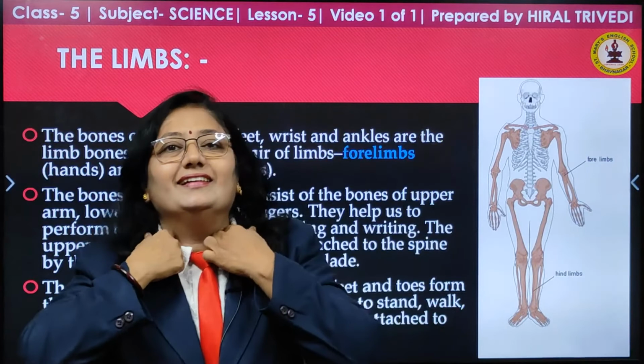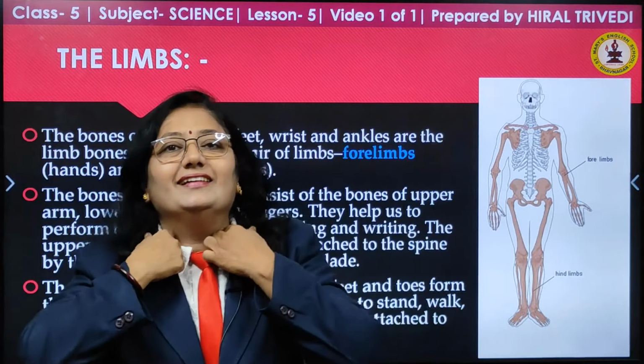Next, the wrist and the ankle joint are sliding joints where the bones slide against each other. Whenever we fall, our hands give support and we are saved, or our legs slip, but we get a sprain. Why? The bones are sliding on top of it, so there may be damage in the tissues. We saw the ligaments.